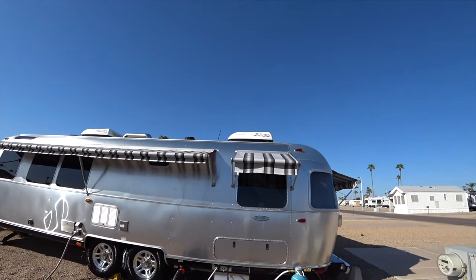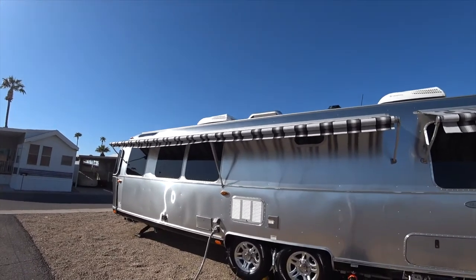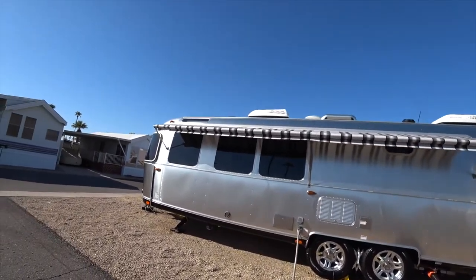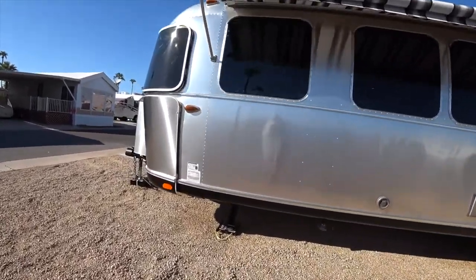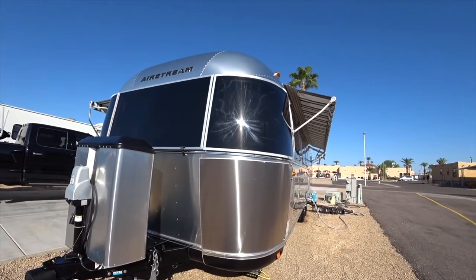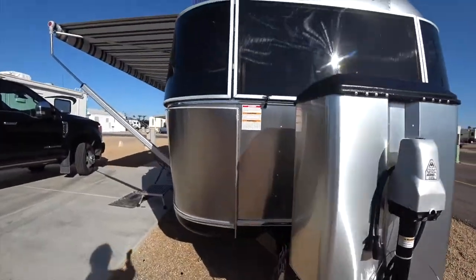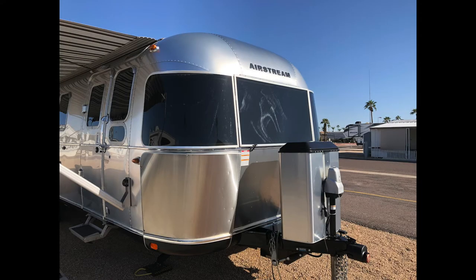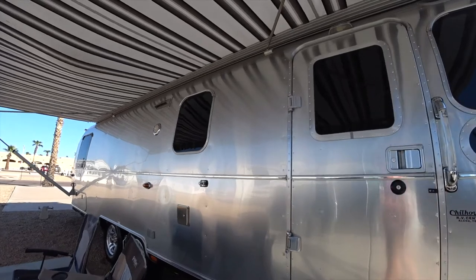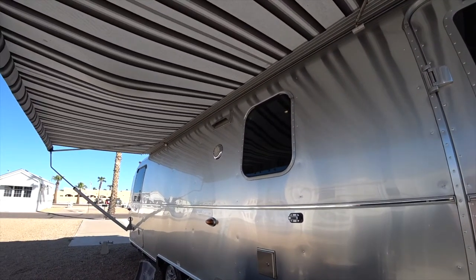I'm so glad he washed the awnings too because they needed it. He did spray the top but did not walk on the roof — I asked him not to, because walking on an Airstream roof is a little trickier than a regular RV with a fiberglass roof. Look at that undercarriage, all shiny. This front — I mean it was disgusting before with bugs and dirt — look at how shiny everything is. He said the wax job would last six months, and with the way we travel and the way the sun and weather beats on this, six months seems reasonable. Good job, Hector.